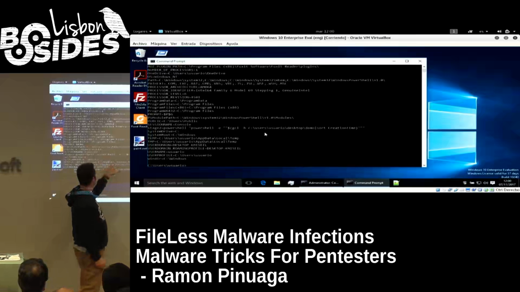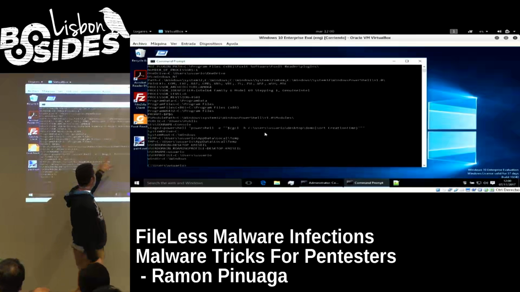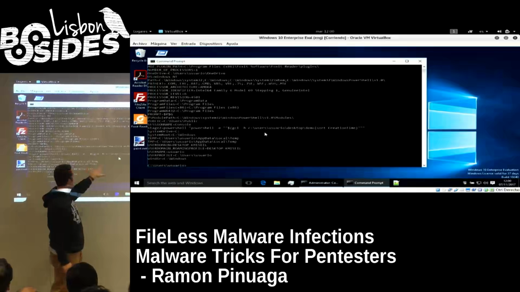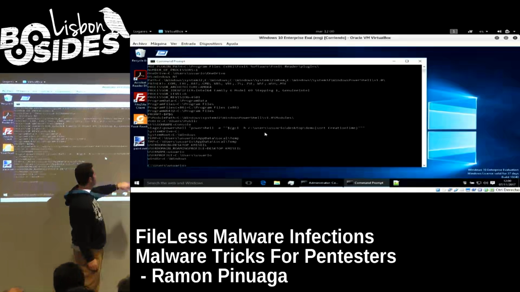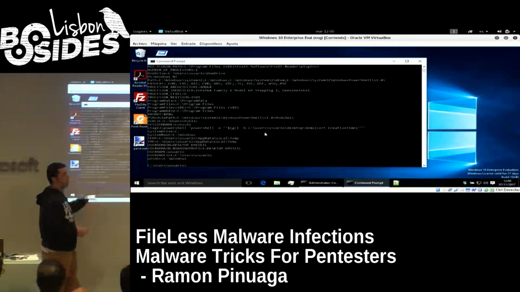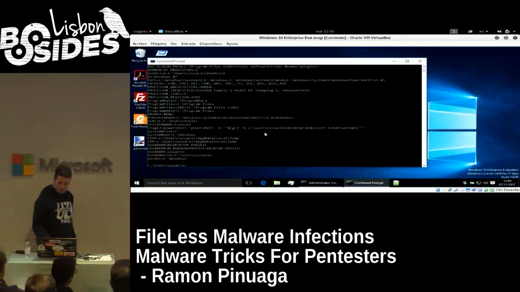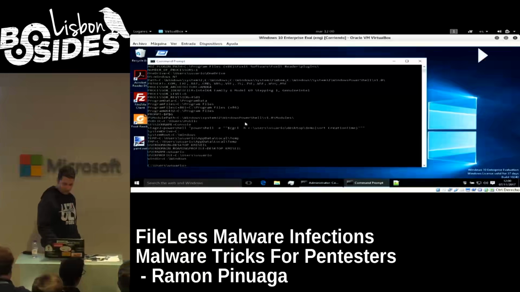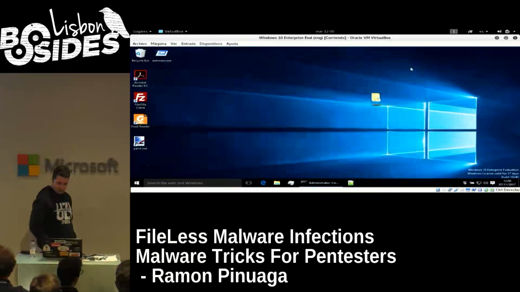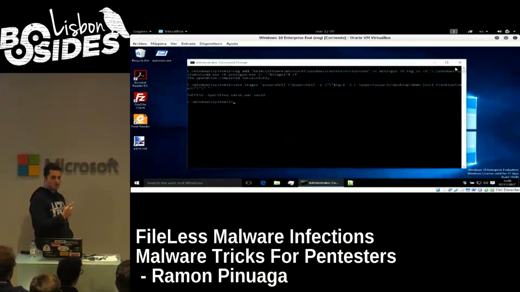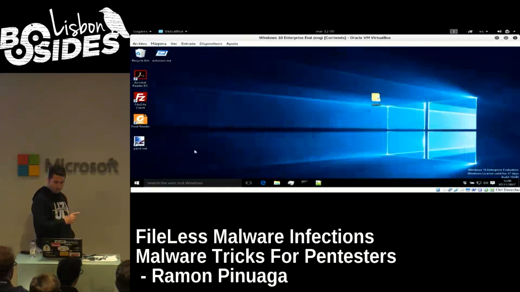And what this code does is read the content. GCI is get content of this folder. There is a folder on the desktop called demo. And we call the code that is stored in this folder. So we have created only one registry entry and one environment variable.